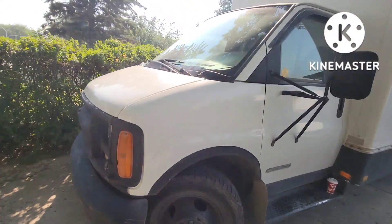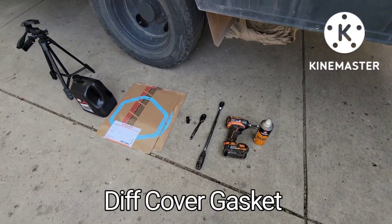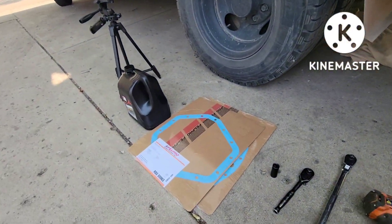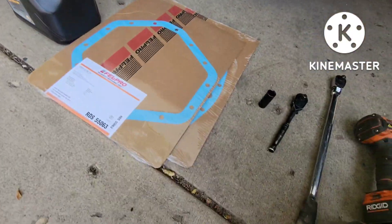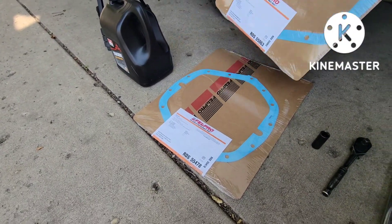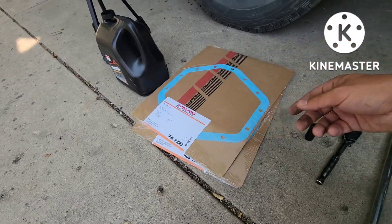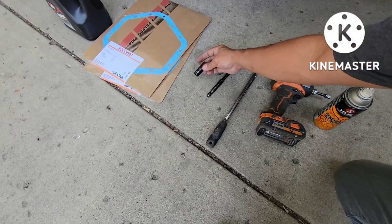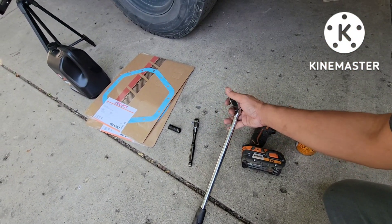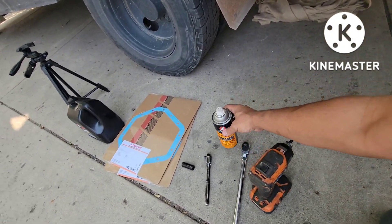Alright guys, check it out. We got a Chevy O2 with a 3500 right here. We're gonna be changing the rear diff because you can see it's starting to leak. So we're gonna change the gasket. We get the oil — 8090 for the oil. On this O2 it shows two different size of ring gear. I got the eleven and a half ring gear and then this is a ten and a half ring gear. I picked up both — better to pick up both than go back to the store. We're gonna use 14 mil to crack those bolts open, 14 bolts. A long ratchet with a flex head, three-inch drive. This is the one that you crack the fill plug open. Impact to zip them off and then penetrating fluid. So let's get started.